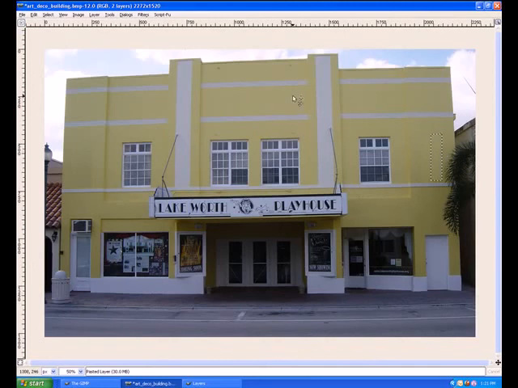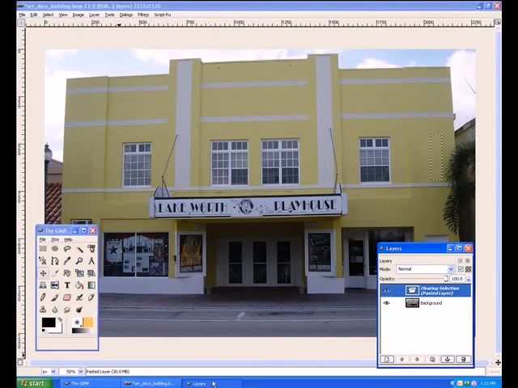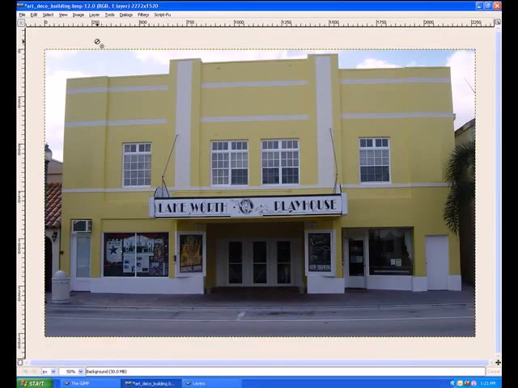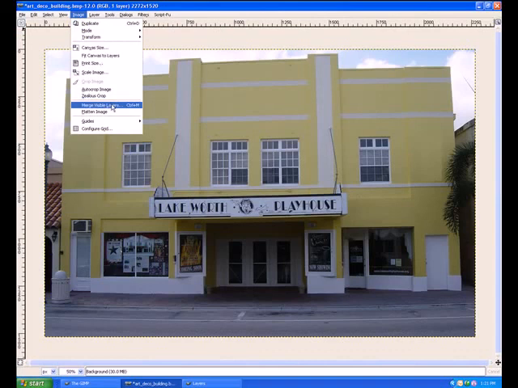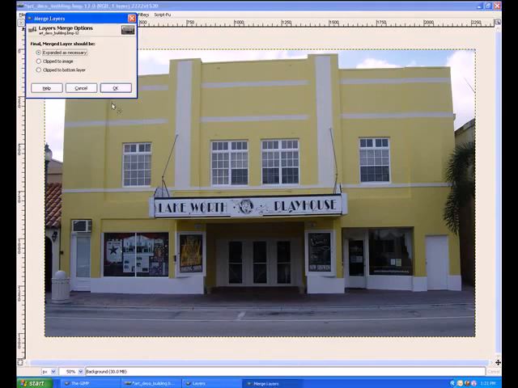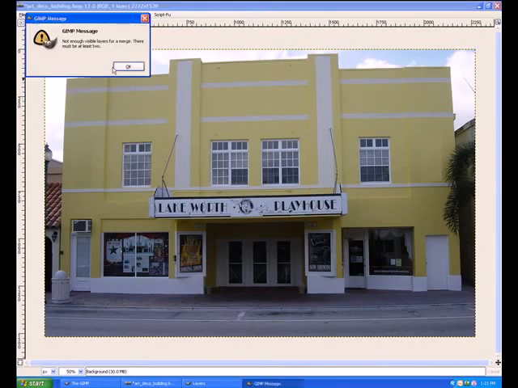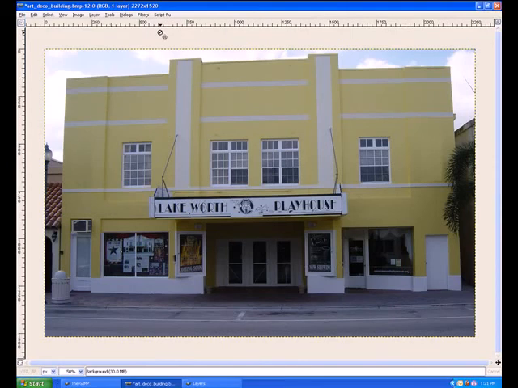Okay. Let's merge all layers. Okay. So this one obviously needs a lot more editing. You can really tell what I've done, and over here it looks much better.